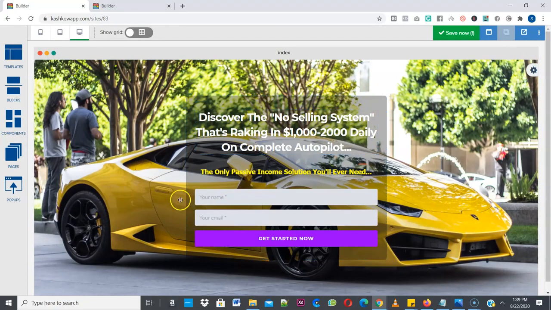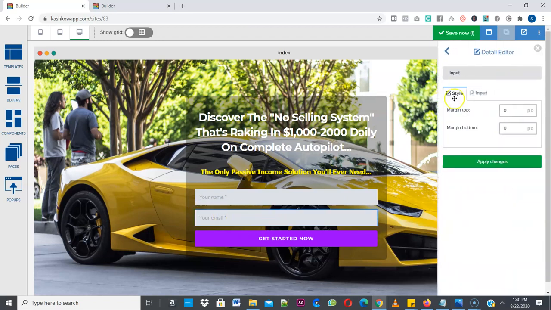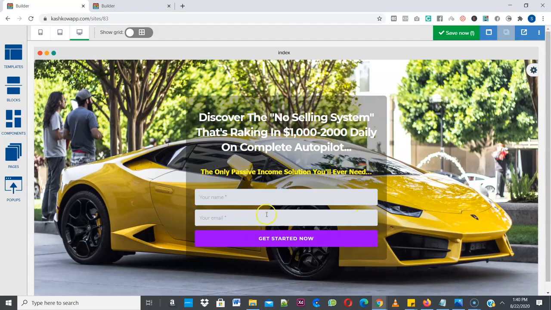Now if we want to get our leads, where we want to store the leads that we collect on our opt-in page, all you have to do is hover over the form. And remember, don't just hover over a particular element here. If you click on this, it's going to show only settings for this email field. You don't want to do that. So ensure that once you hover your mouse on this form, it captures the whole opt-in form. I'm just going to show you how that is done. You can see the green lines are surrounding the whole opt-in form. So that's how you are sure that you are trying to edit the opt-in form.